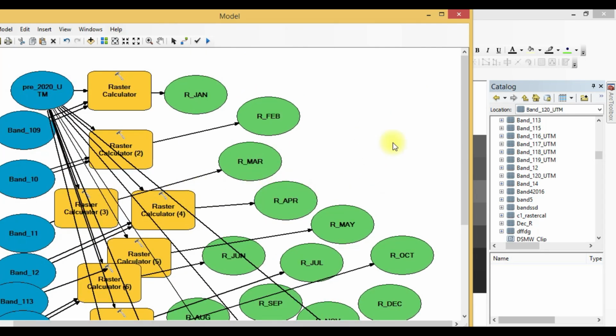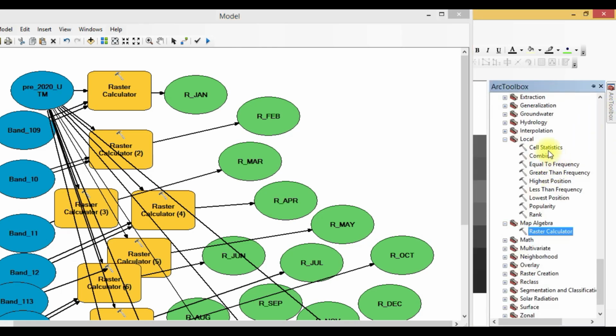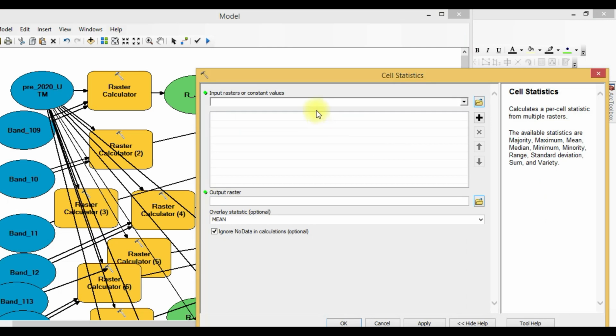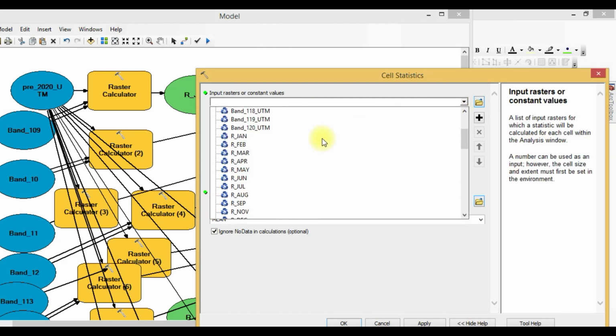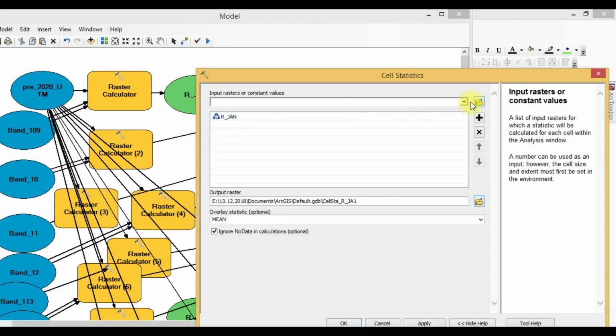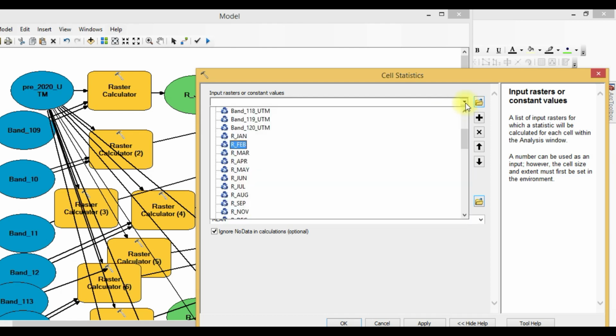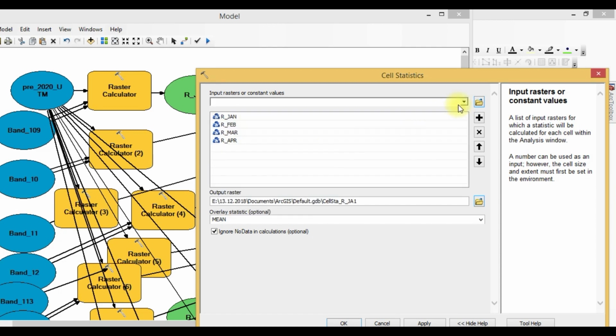So it looks like this. See, annual precipitation is connected with each raster calculator, and it looks very messy. The last step is to use cell statistics. I open it, and I should sum all these R factors, which I'm going to calculate using raster calculator.